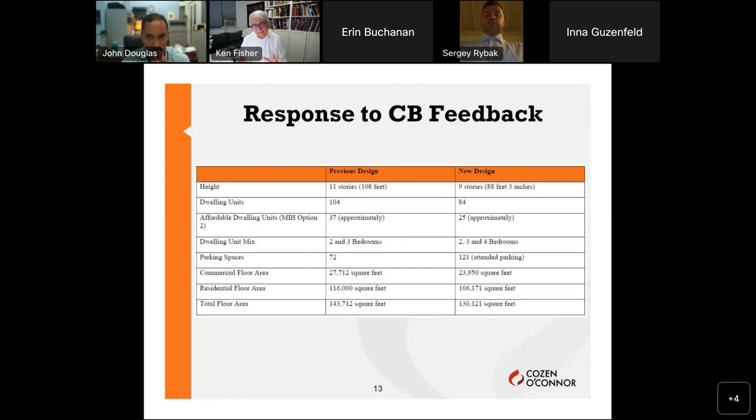So we recast the proposal, but we were not given the opportunity to go back to the community board to have a second land use committee meeting, and we were not given the opportunity to present our proposal at the community board meeting to engage in a dialogue with the community board at that time. And in fact, although there were some vocal people in the audience, there was no opportunity for public testimony other than at the initial hearing on the application as filed.